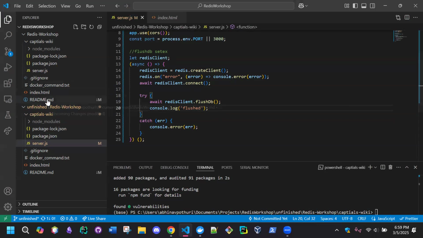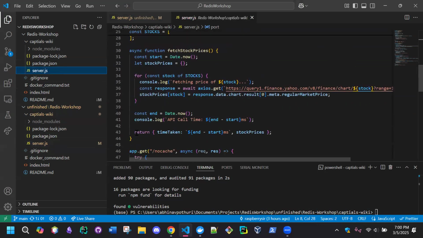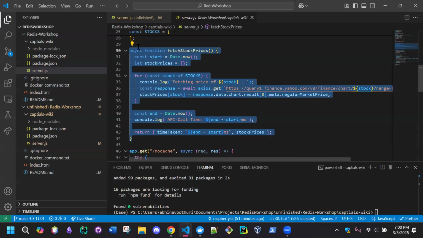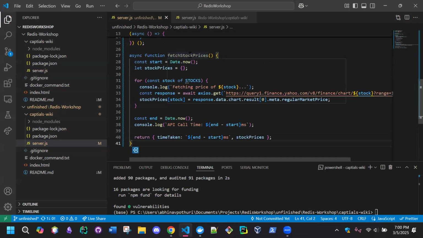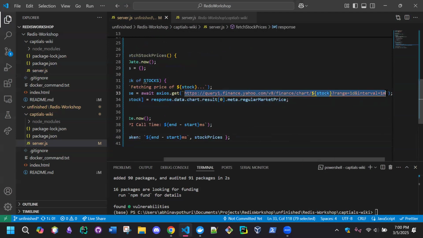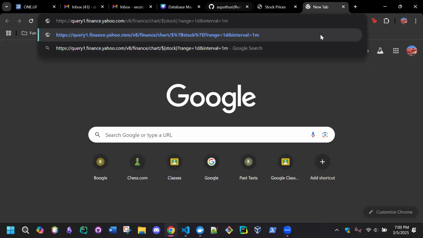This next part is the actual API call to Yahoo, which I'm just going to take from here because it's just using Axios and that's not the topic. So yeah, skipping all of that. This function is just fetching the stock prices from this API. Even if you just type this into Google, and I'm gonna change the stock to, let's pick Apple, sure.